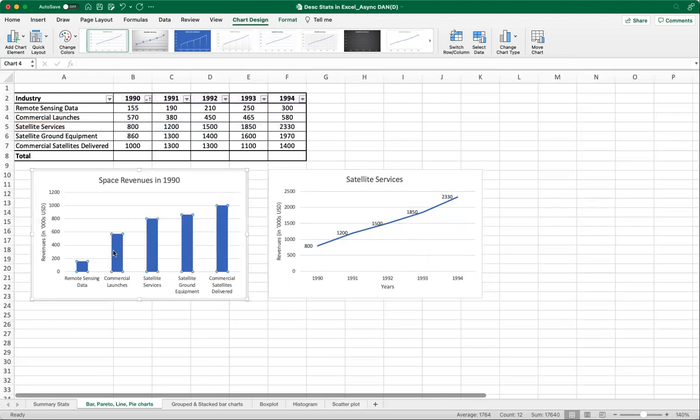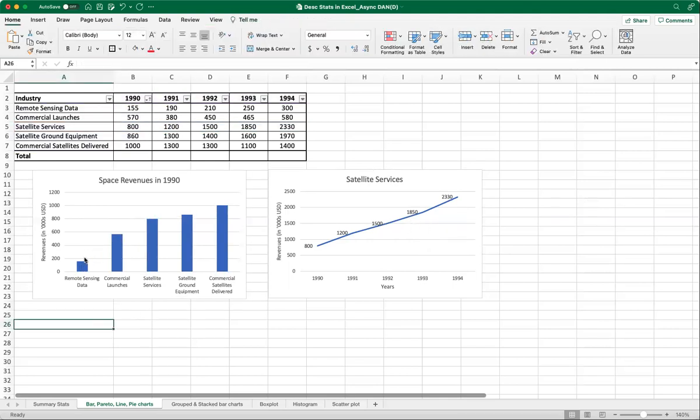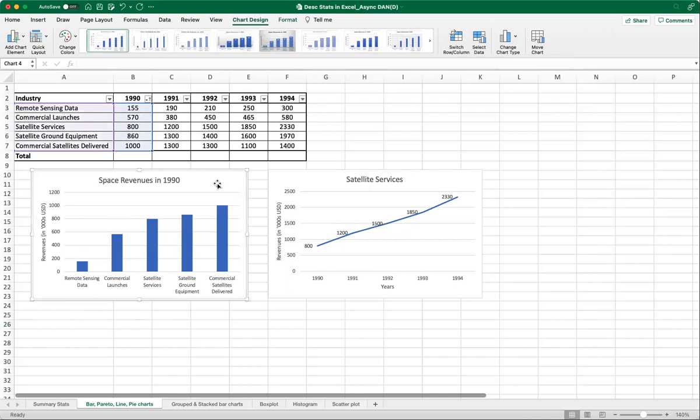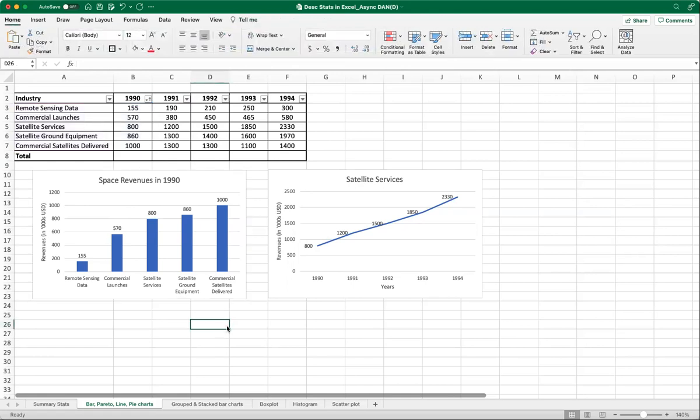In fact, coming back to the bar chart, I can also show the labels. I can show the height of these bars on top of the bars. So I'm going to select this bar chart, and automatically the chart design window will pop open in Excel. So go to chart element, look at data labels and say outside end and see what happens. So all of these values now show up on the outside end of each bar, telling you what the height of each bar is. So I could do this just for a plain bar graph. I could do it for a Pareto chart. I could also do this for a line chart.